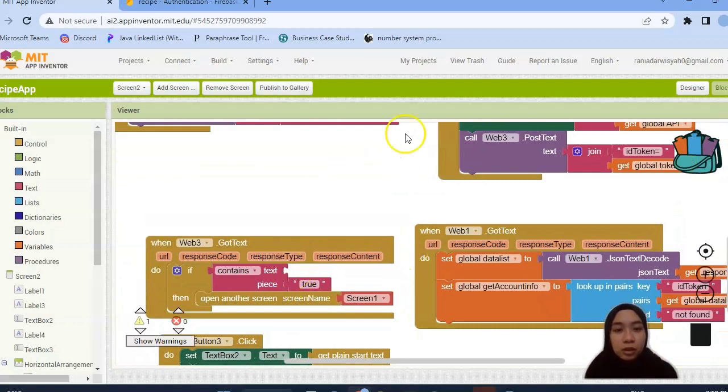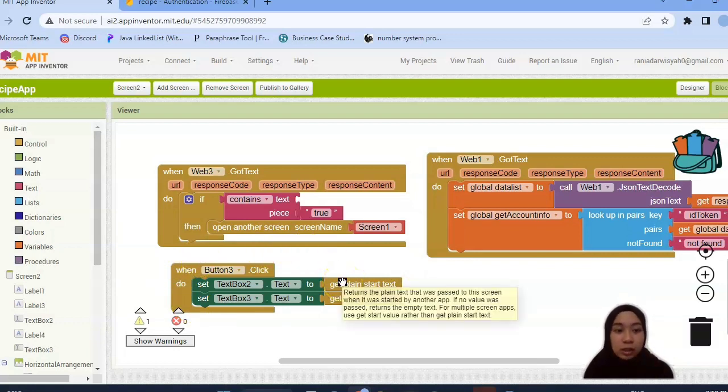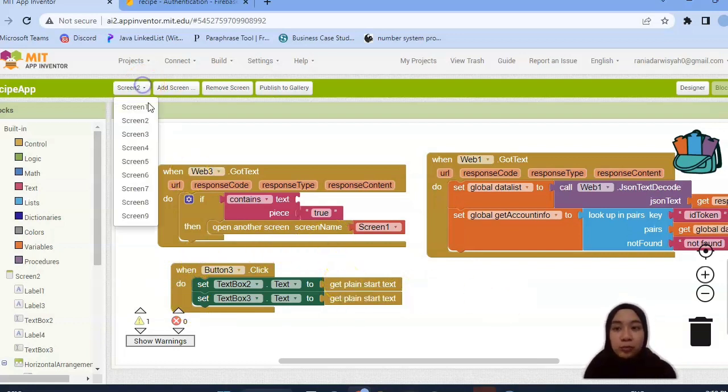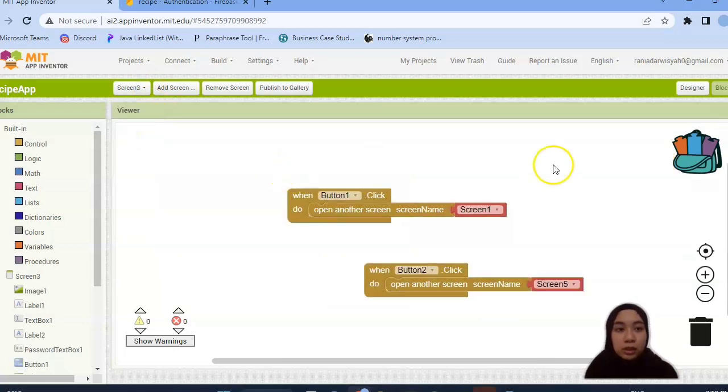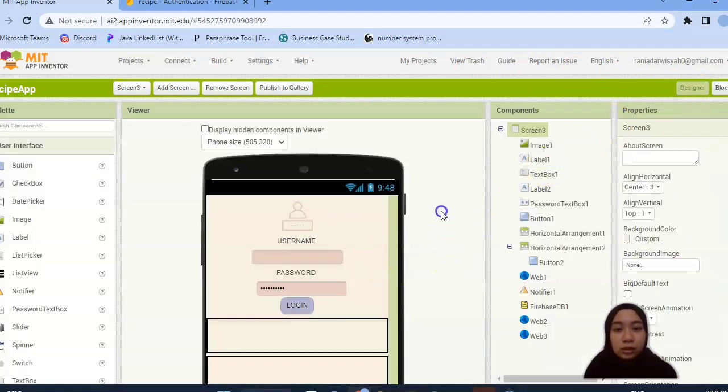And this is for login basically. And this is where, when the user presses the clear button, all the information that they put in the text will be removed. The next screen, we only have this. This is the login page.